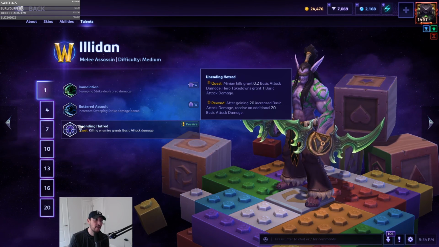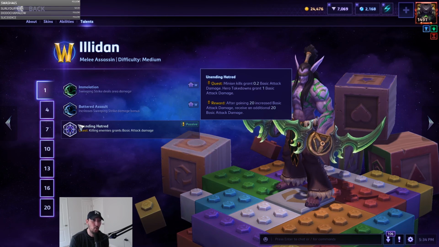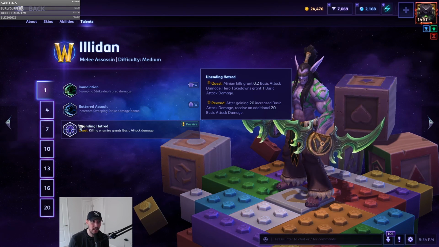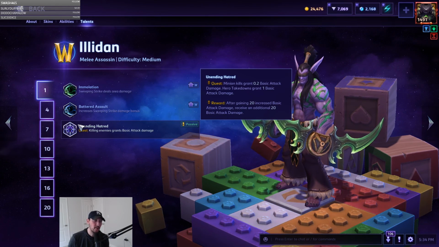Look at his talent. If he went Unending Hatred, understand that you should do camps, not the Illidan. The Illidan is a better hero once he gets 20 stacks, which means that he gets 20 plus an additional 20, which means that he can now do a lot more in the game. That's not to say you should never do camps, but you shouldn't go out of your way to miss 2 waves to go do a camp.